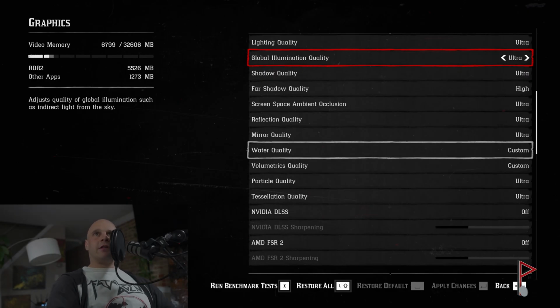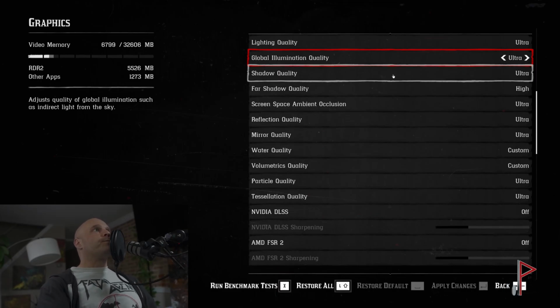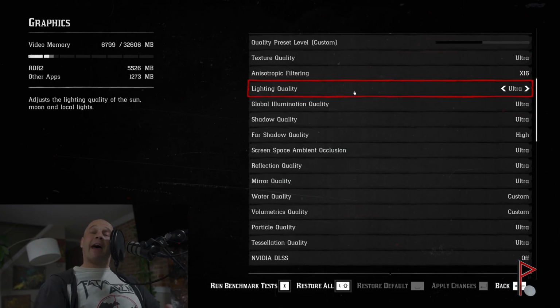Global illumination deserves some time. So global illumination refers to the simulations that calculate not just direct lighting, like the sunlight beaming through a window, but also the way the light reflects, the way it scatters, the way it diffuses off surfaces, the indirect illumination of other areas, how the light bounces. That's global illumination. Okay. Lighting quality. Now that is your core lighting.